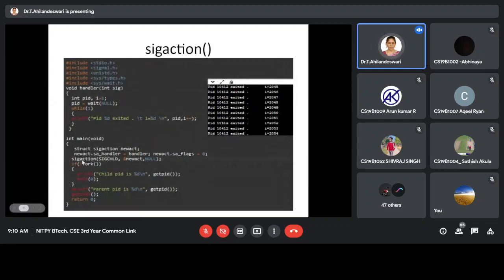Here you just see this statement, it is sigaction compared to signal, which can accept only SIGCHLD. This is the address of the new act and this is NULL. I will tell the meaning of these later. So this process can accept only SIGCHLD. Again a fork system call is called. The parent process prints its ID, then the child process prints its ID. After that the child terminates.